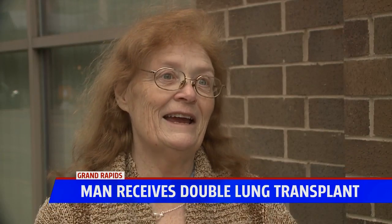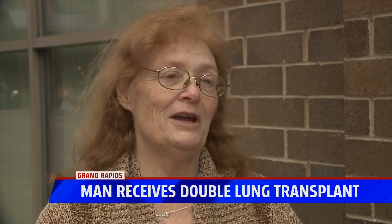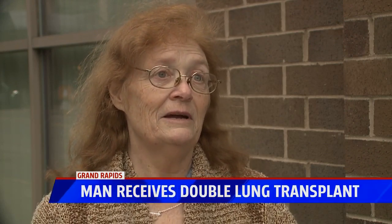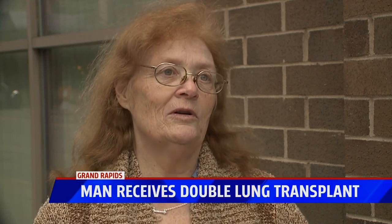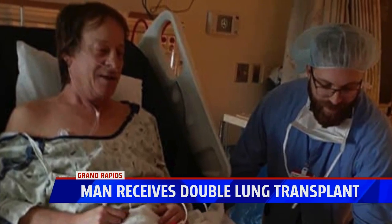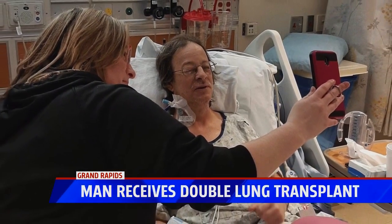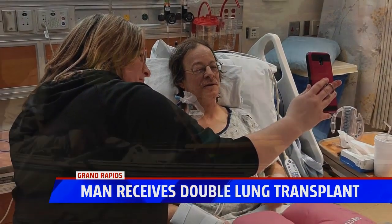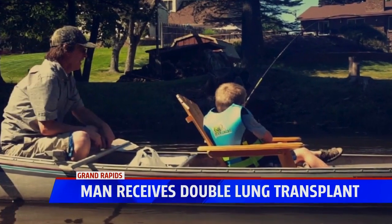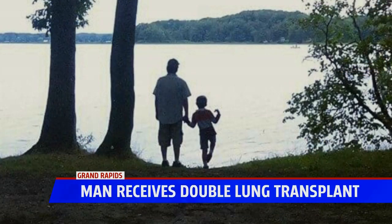I'm still excited. When he came out of the surgery and we got to see him, he was breathing normal. The seemingly simple things we easily take for granted. Clevenger says her father is looking to go home ASAP and already has a list of things he wants to enjoy. Hunting and fishing and camping, spending some more time with the grandkids, just being outdoors.